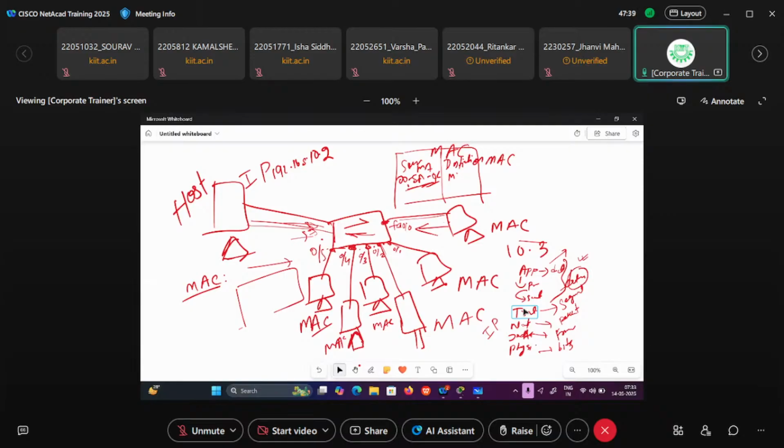Then it goes to the network layer. In the network layer, IP addresses will be added, source and destination IP, through the routers and other devices, or layer 3 switches, if you are using them. So just think of it: when this PC is sending, your message comes from the application layer, and now the source and destination IP will also be mentioned, right?